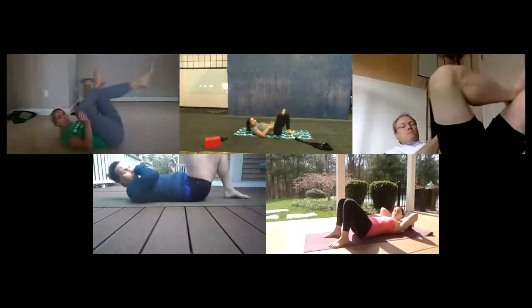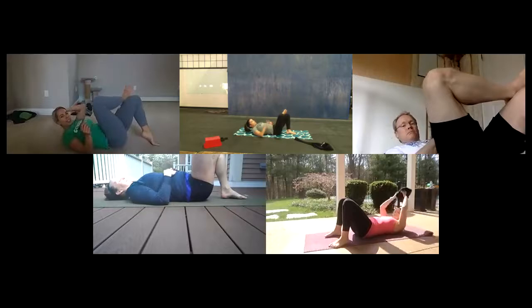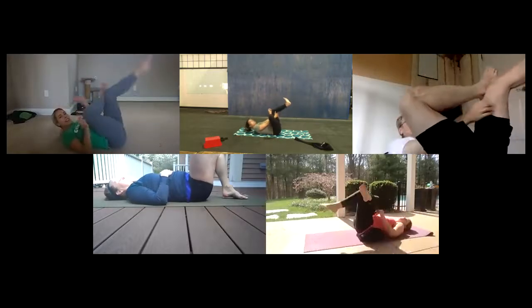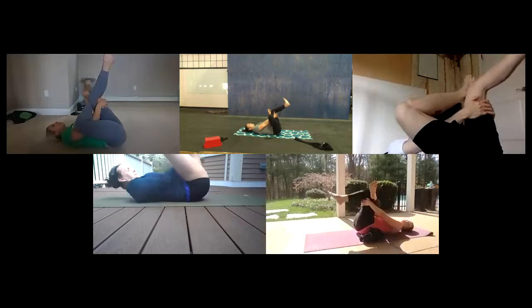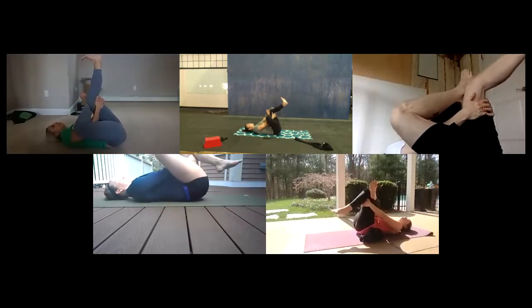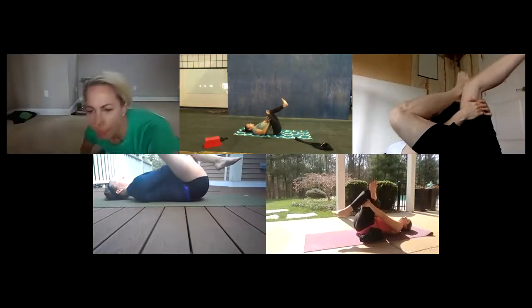Hopefully we've opened up our hips today. Hopefully they feel a little better than in the beginning. And then you're gonna flex the foot and you're just gonna bring it in here. And you're gonna breathe and relax. You can apply some pressure to the knee if you'd like to, or that leg. Opening the hip.